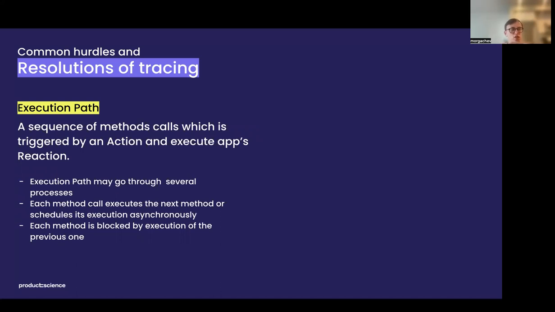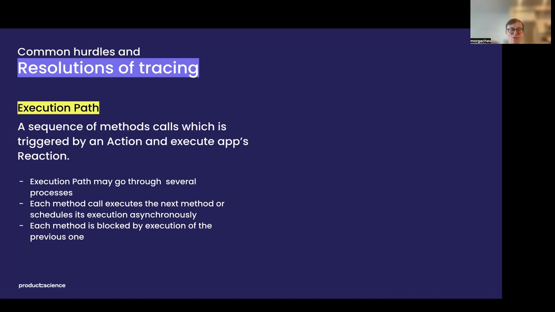we are starting to work with a new concept of execution path in an application. What is an execution path in the case of a multi-threading app? It is a sequence of method calls which is triggered by an action and executes the app's reaction. And this execution path can go through several processes, any number of processes.